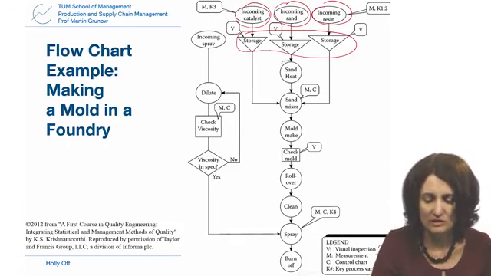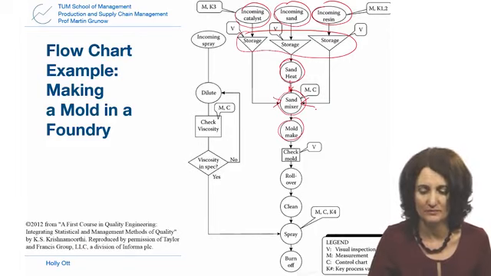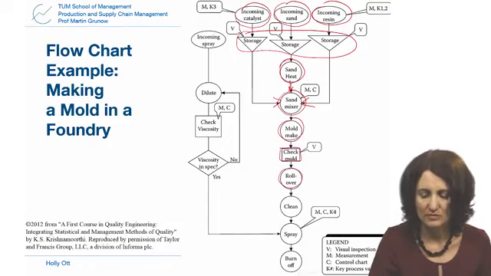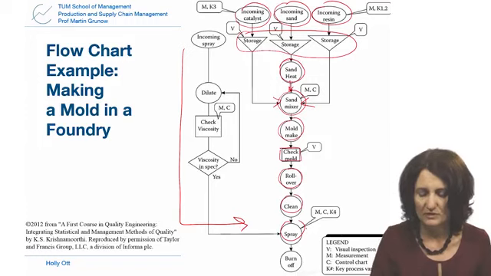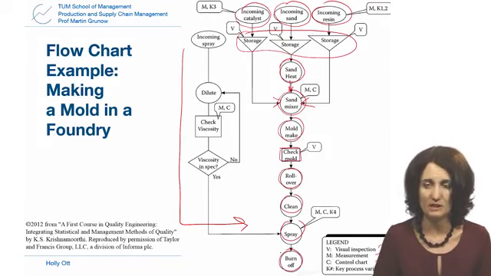And then in this chart, you have circles to represent the different steps. And you can see that first the sand is heated, and then the sand, the catalyst, and the resin are all mixed together. Then the mold is made, and you have a checkpoint here, a small square, where you're checking the mold. Then you have a step rollover, clean, spray, and in parallel, you have another process with the incoming spray. Those get combined in spray, and the final is burn off for that last step. Again, this is in our textbook.